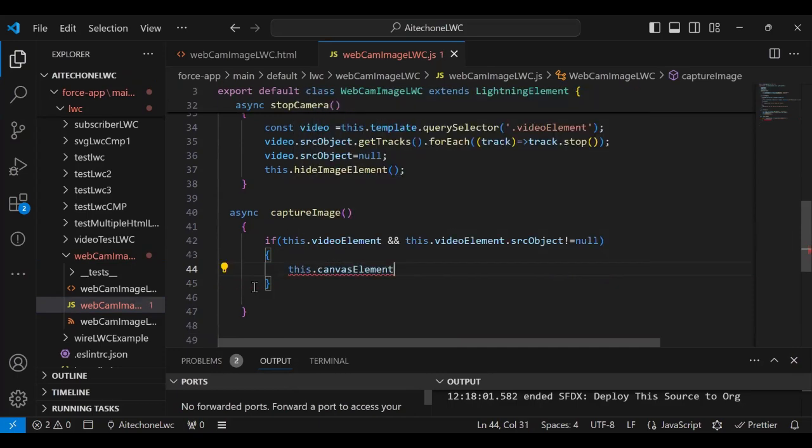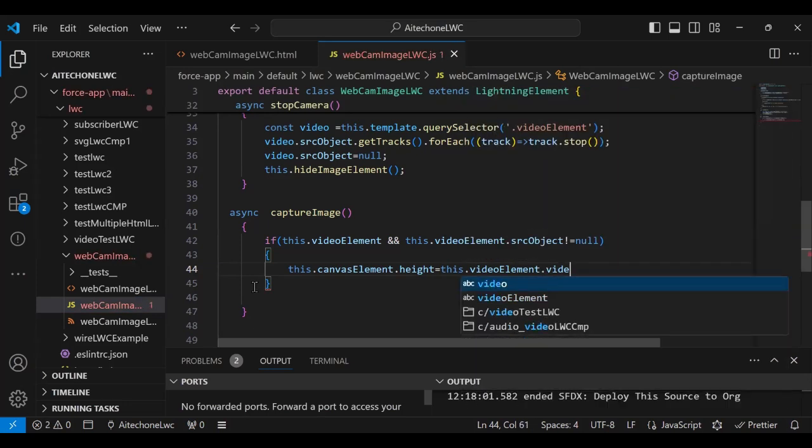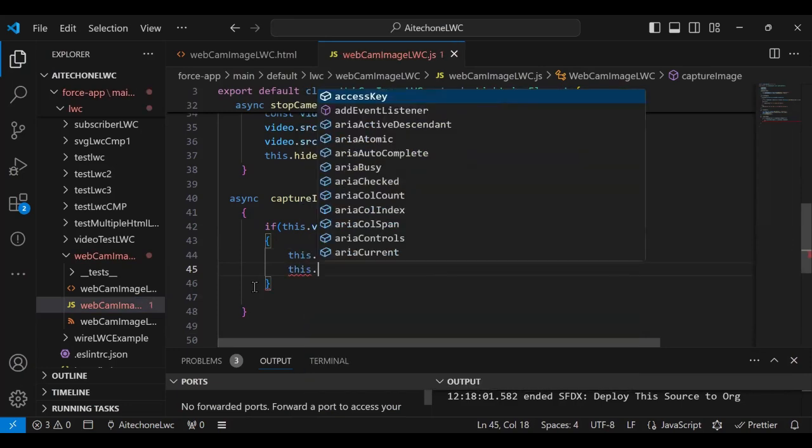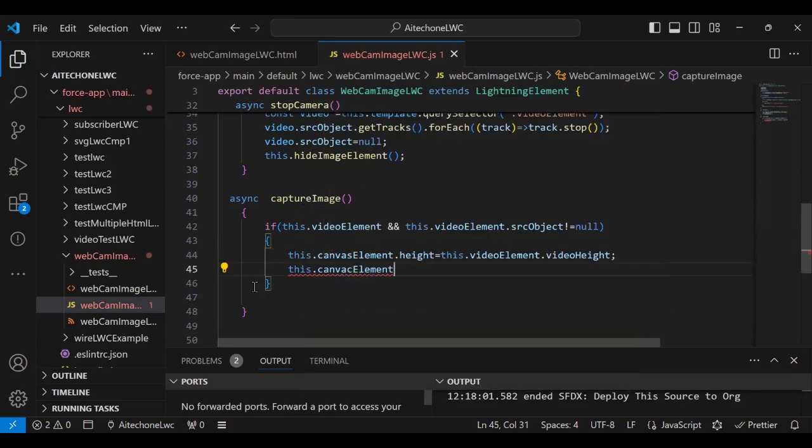So canvasElement.height, we can set the height and width, is equal to this.videoElement.videoHeight, and this.canvasElement.width is equal to this.videoElement.videoWidth.